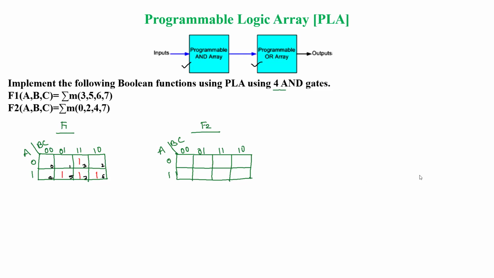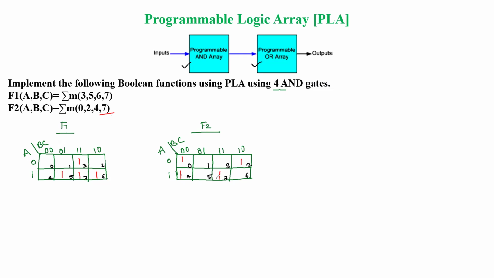Someone who has difficulties in the K-map can observe here also how we are doing it. So 0, 1, this min term is 2, 3, this is 4, 5, 6, 7. This one we are writing on the basis of this cell: here we have 1 and here 0 0, so 1 0 0 is what? 4. That's why we are writing 4 here. Now for the second function, the min terms given are 0, 2, 4, 7.